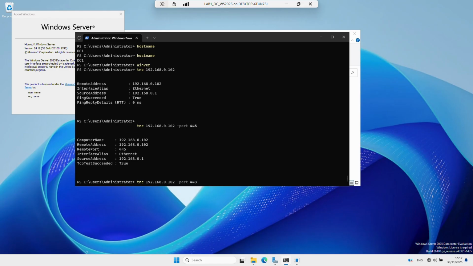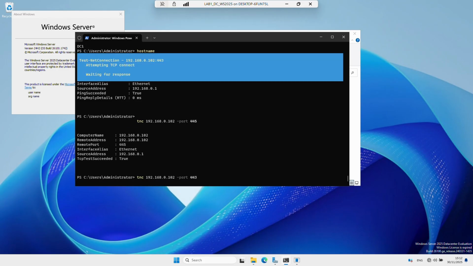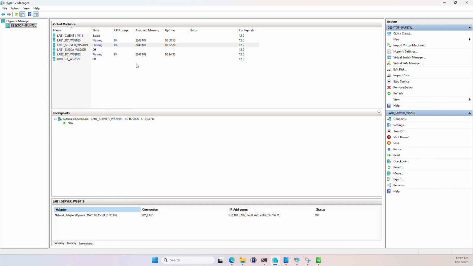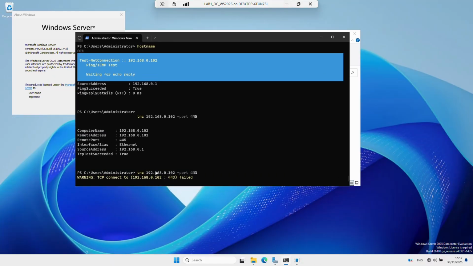But what if I try 443? If I'm not wrong, it should be closed. It's closed because I didn't configure the certificate. Or maybe it is not. No, it's not an IIS server. So yeah, it is failing. Okay, this is quite common to use.